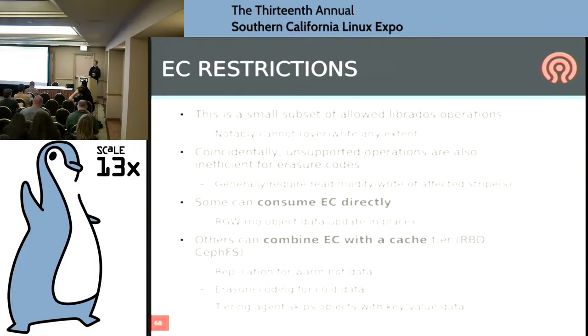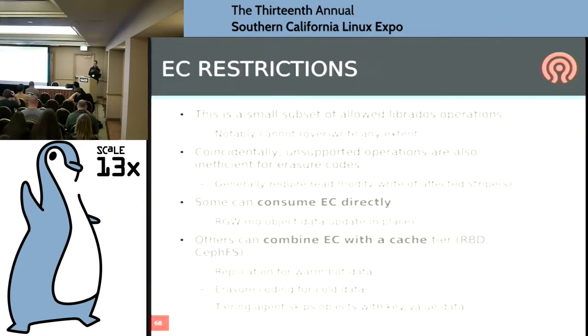And for applications that don't work that way, you can combine the erasure coded pools with the cache tiering. The basic idea is that you have a replicated pool that supports everything, where all the hot data is and where all the small reads and writes are happening. Then when things get cold and you're not modifying them anymore, you push them into the erasure coded tier, which is slower. But that happens in one big write. You write out the object in its entirety, and it stays that way. So you get the best of both worlds in that situation.